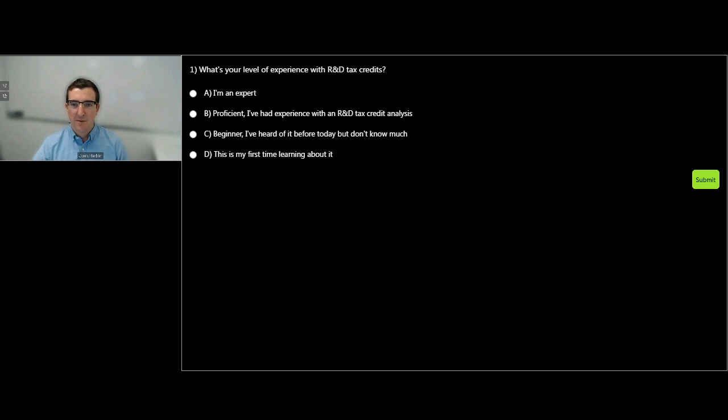While you are responding to the question, I'm going to pull a question from our Q&A. It's around, does the R&D tax credit only apply to federal? The answer to that is no. There are approximately 39 states that offer R&D tax credits, and it really depends upon each state what the rules and regulations are. Every state has its own ability to enact those rules, but generally they do align with the federal concepts that we'll be talking about today.